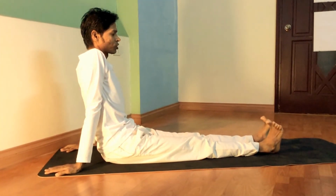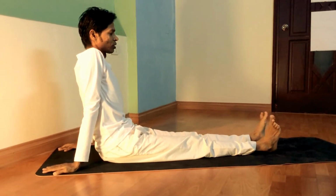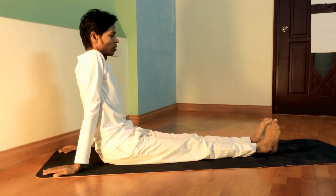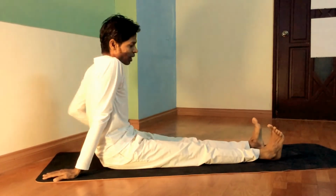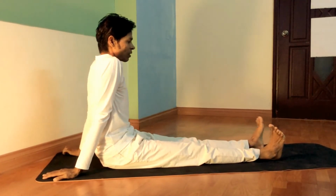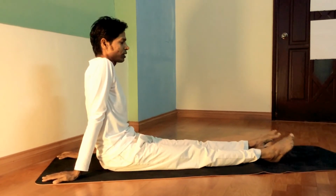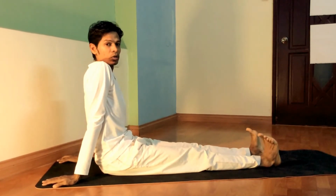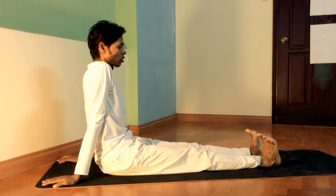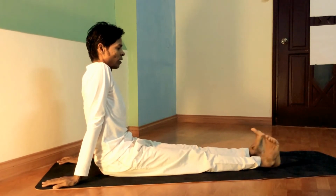Bend, stretch. Bend, stretch. Now the ankle joint. Open your legs slightly wider. And then bend your ankle joints and stretch. Bend forward, bend backward. Forward, backward.